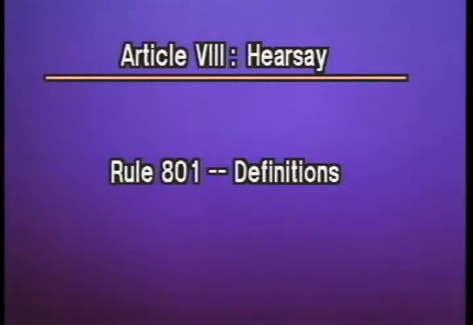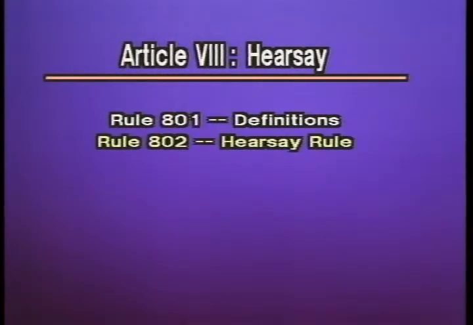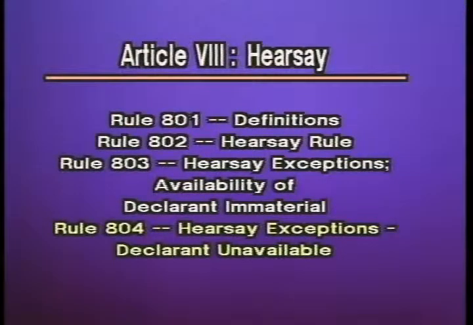Rule 801 sets the stage for an understanding of hearsay by its definitions. And we're going to go over those definitions in just a moment. But first, let's take a look at the general organization of the Article 8 rules. After the 801 definitions, you will see that 802 merely says hearsay is not admissible unless you find an exception. And then 803 lists 23 specific exceptions to hearsay. And then Rule 804 contains five more exceptions to the hearsay in the limited area where the declarant is unavailable.